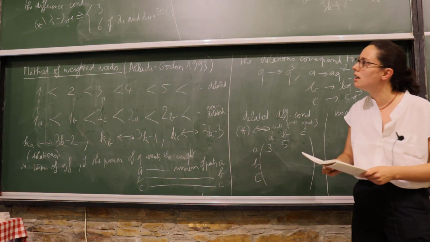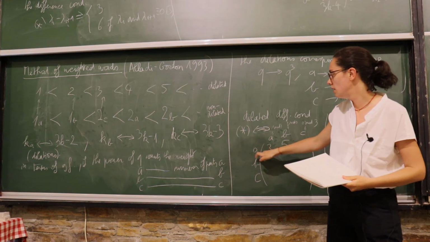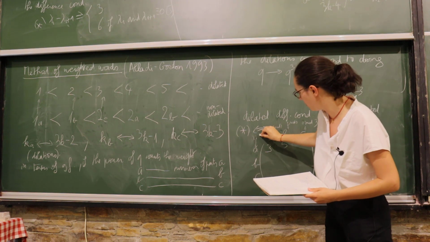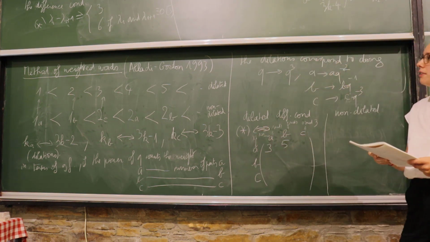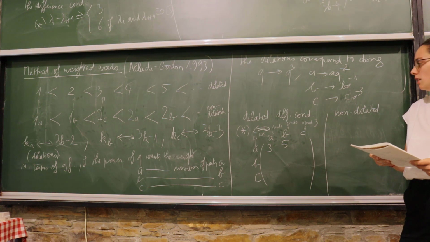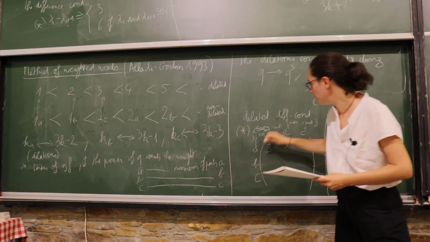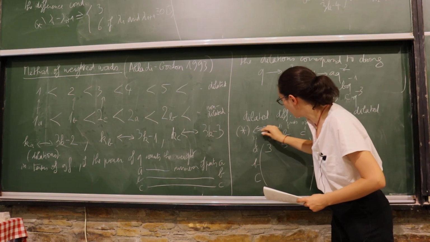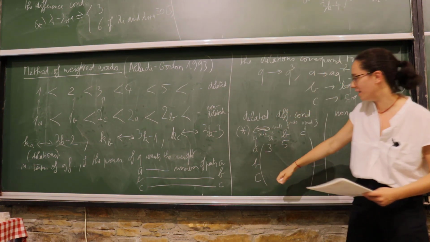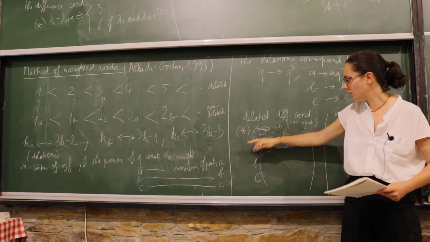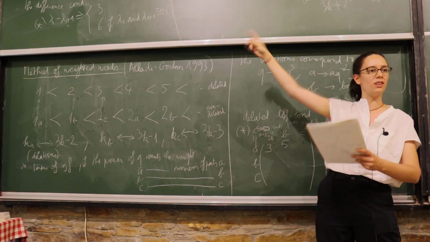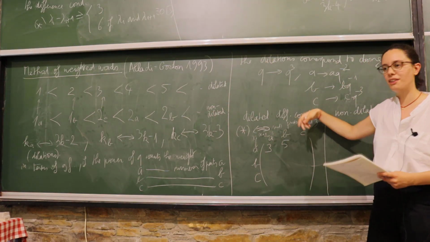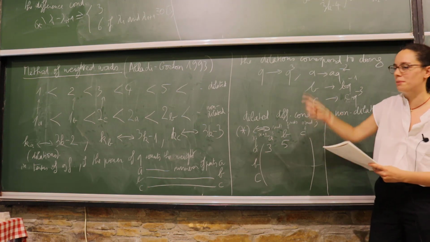Okay, I always confuse. Is it the rows? Here it's lambda i, sorry, and here it's lambda i plus 1. So if I have something, I'm doing things in reverse order. Oh yeah, sorry, but it's good that you asked the question actually. I'm so used to doing it like this that I sometimes forget to be precise. So yeah, in the rows, they correspond to the first part of the partition, so lambda i, and here in the columns you have the following part, so lambda i plus 1.